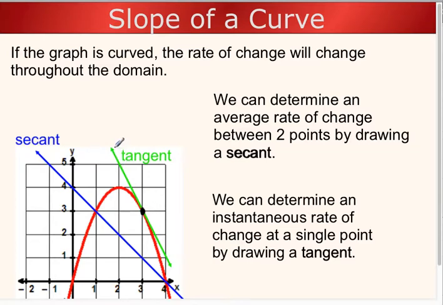Notice the tangent line comes down and touches the curve at one little localized spot. Okay, so it doesn't pass through. So for example, this is not a tangent line. It passes through the curve. It touches the curve and scoots off the other side. So we use the tangent line because we're looking at one particular moment, one particular instant. We need 1 point. We would draw that tangent line. The slope of that tangent line is the rate of change at that particular moment. That's our graphical interpretation of instantaneous rate of change.